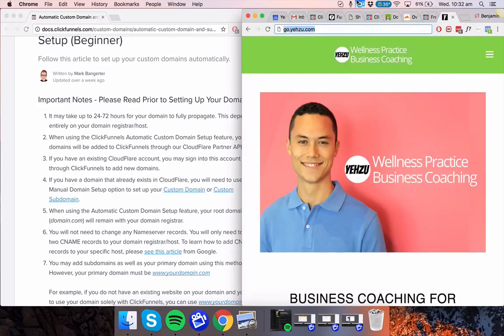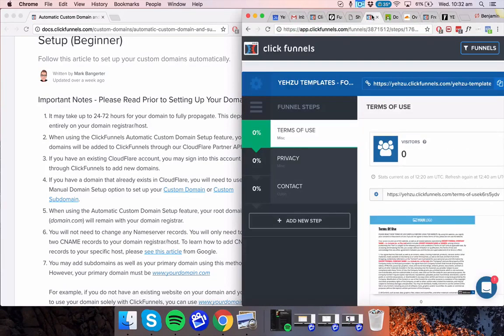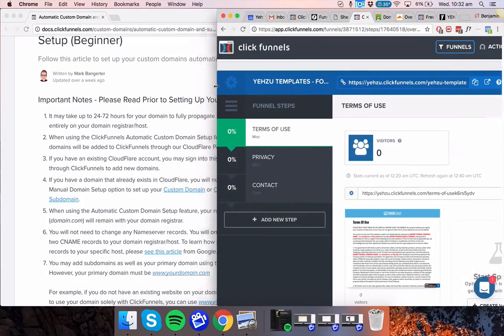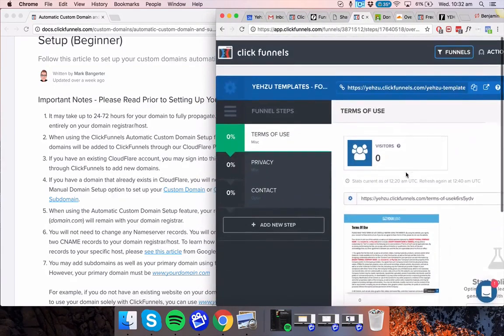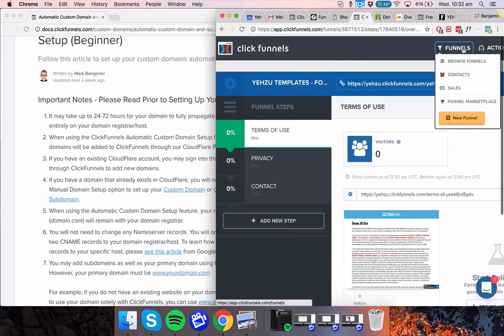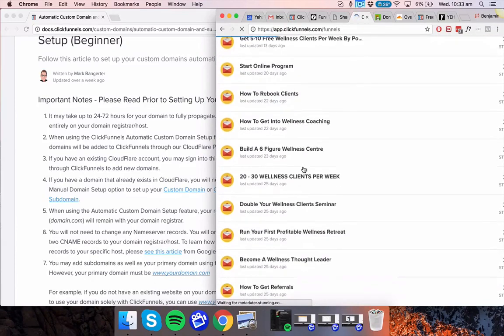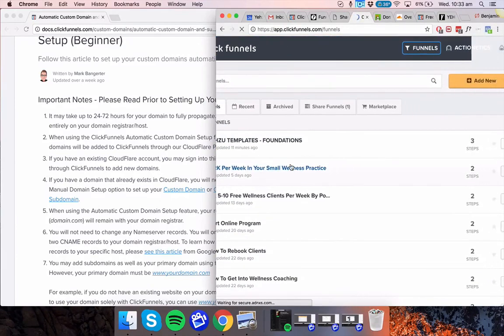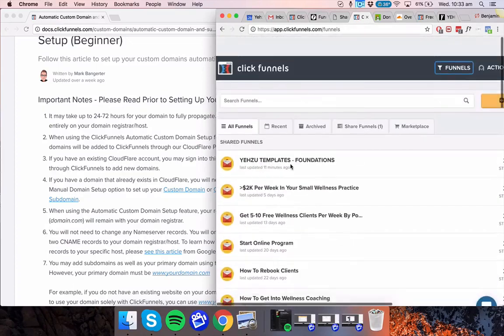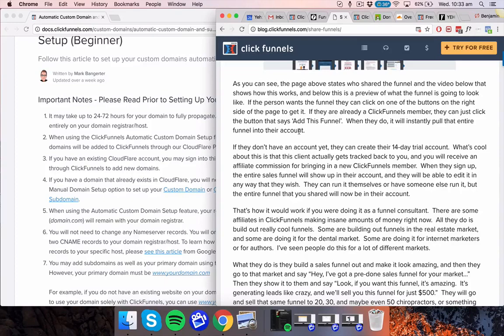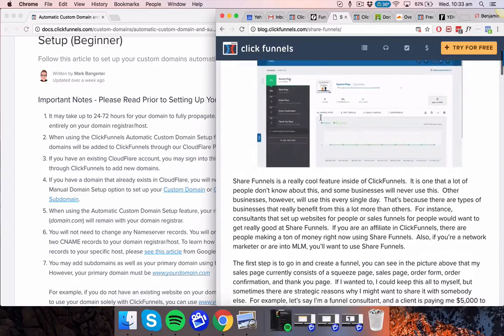So once you've registered for your Cloudflare account, you want to go ahead and sign up for Clickfunnels. Now, Clickfunnels will enable you to have a free trial account, and so you're not going to have to pay for it to start off with. And once you set up that, you should have a page that looks something like this when that's all set up. So you've got all of your funnels ready to go here. Now, you're not going to have any set up yet, but this is what your page should basically look like once you've set it up. Go ahead and click on the link below this training, which says set up your account, and that'll take you straight to where you need to go.